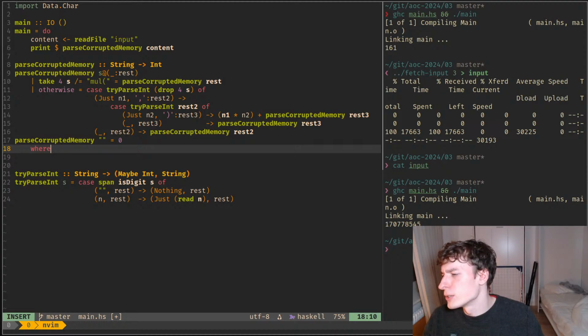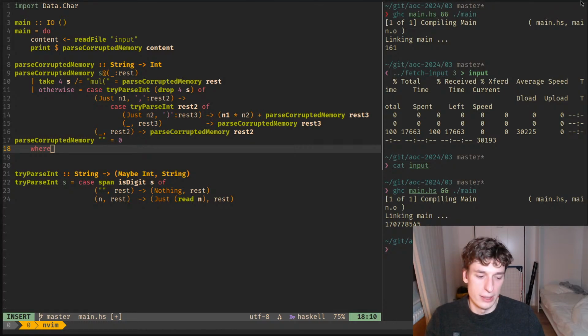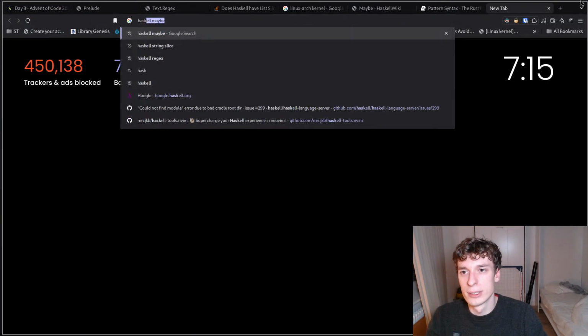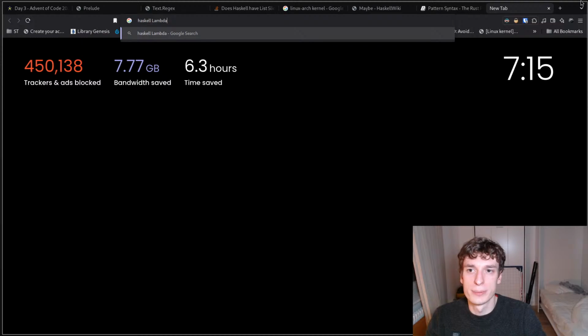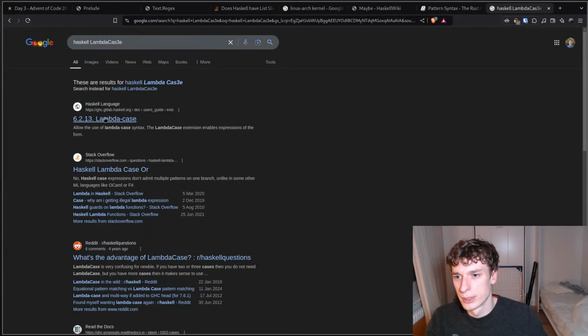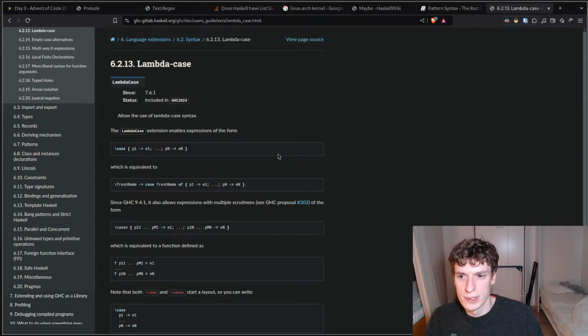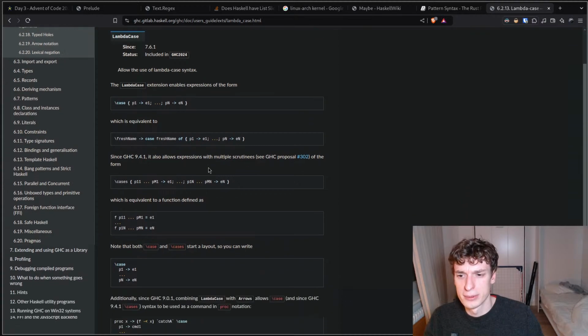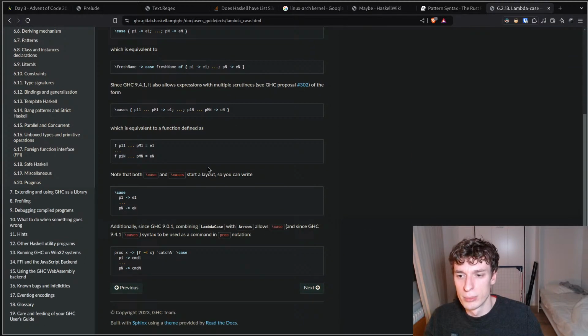Oh, lambda case just means you can have a case in a lambda. Okay, sure. I wonder why this wouldn't be possible without the lambda. Haskell, lambda case. Yeah, it is that. Okay. It's weird that you cannot do that by default, though.